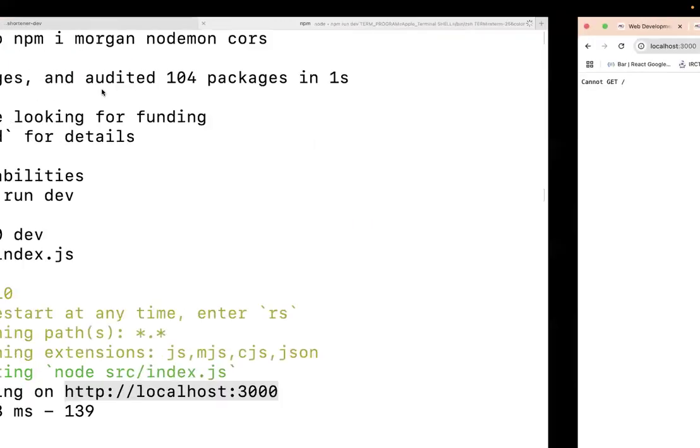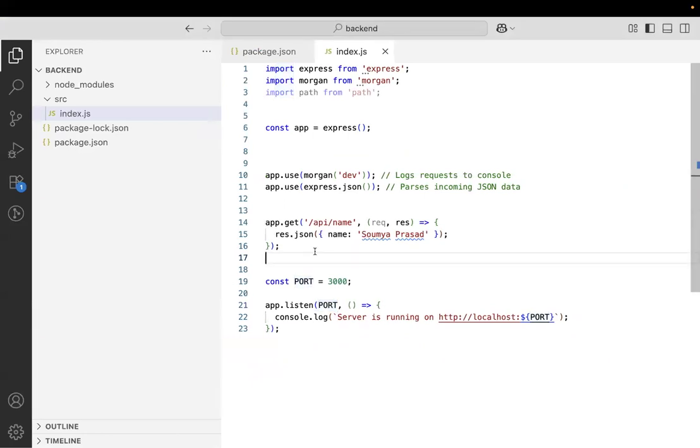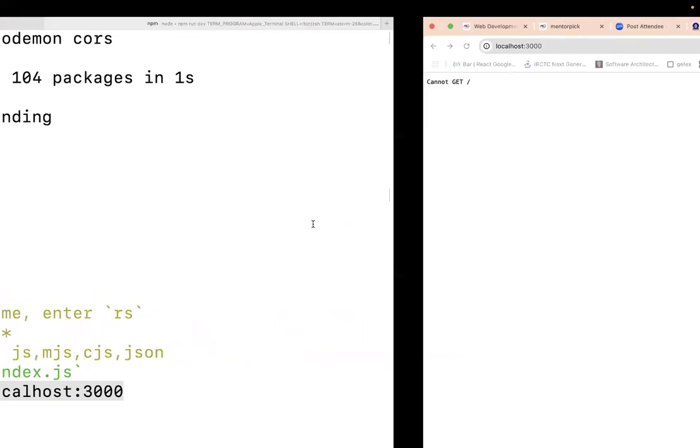It says cannot GET anything. But here, I've written something, api/name. If I add this path over here, you see this data we are getting. So this is one API, or an endpoint. We hit this endpoint, it gives us back the data, right? So our Express is up and running and we validated that it is giving data.